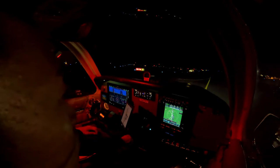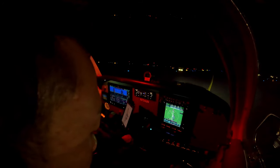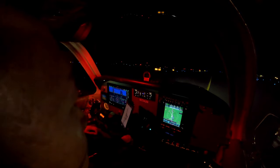I think the thing that sometimes we don't appreciate as private pilots is that when you think about the professionals, they fly these big planes into big airports, in and out. They fly basically the same route over and over. And we end up going into different places we've never been before. It is. So it's kind of an interesting curiosity.